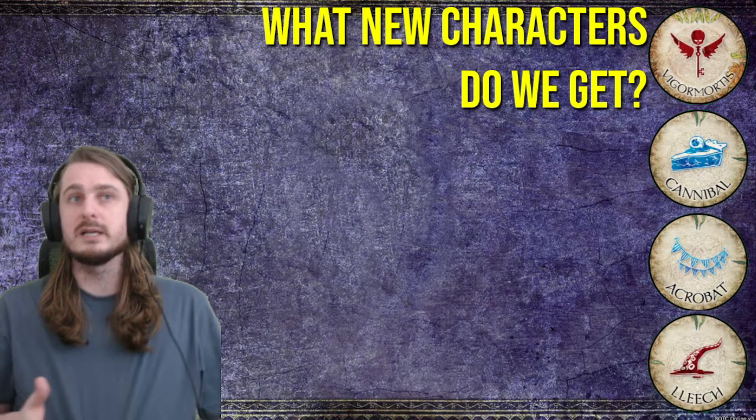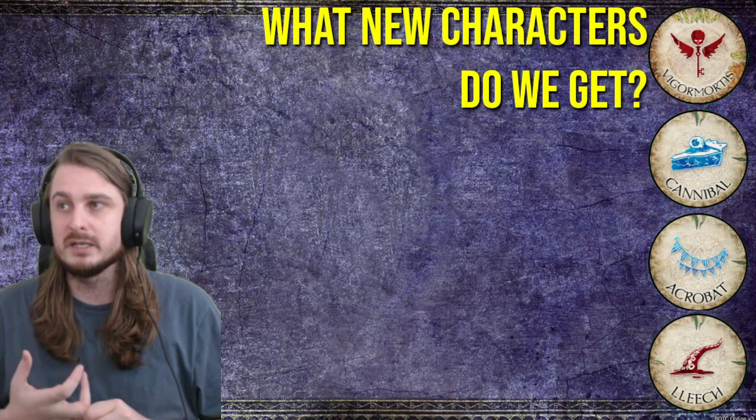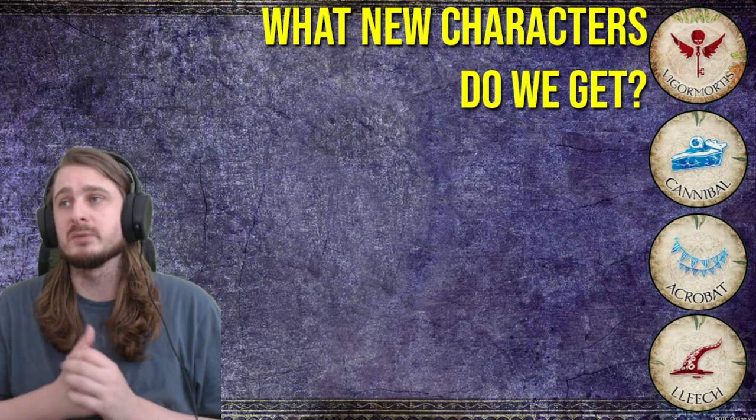Next is the Cannibal. Again, you want to be killing people, but the Cannibal cares about people that have just died and what abilities they're going to have. That's really cool. That sounds very Bad Moon Rising to me.